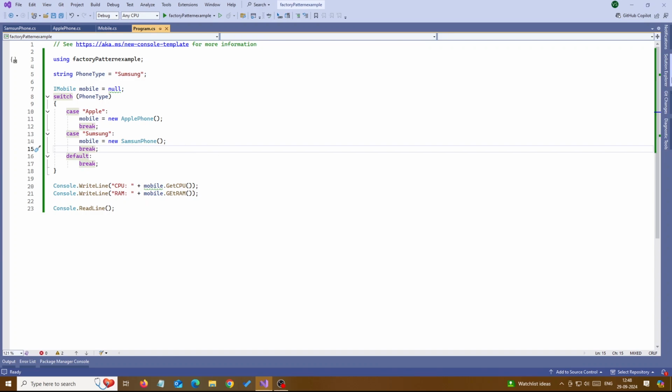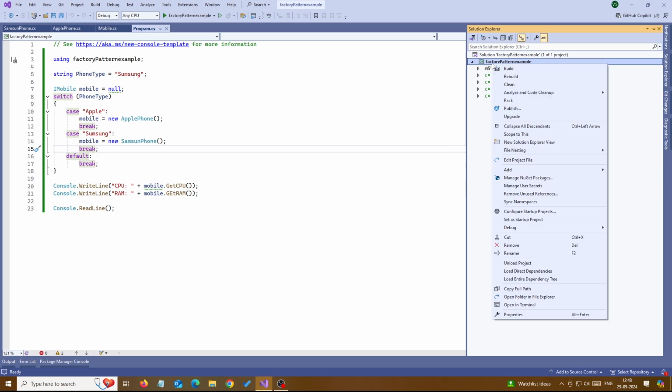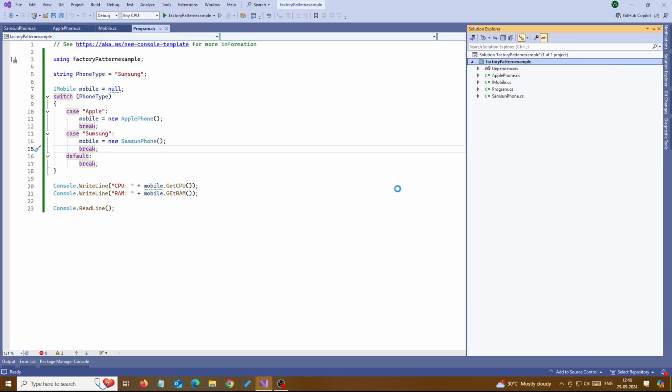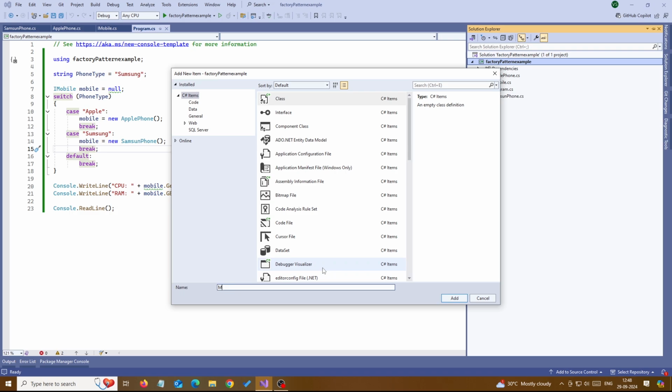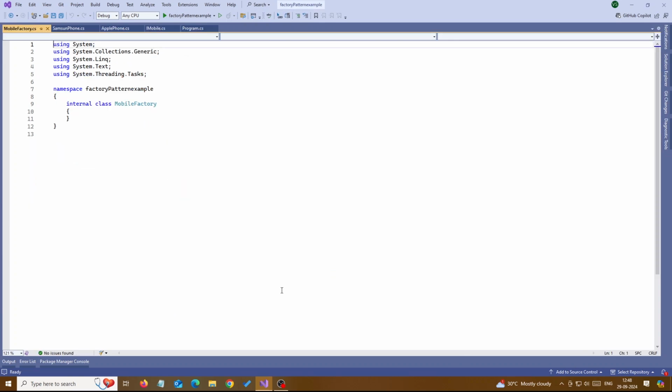Okay, so let's create another class. Suppose it's MobileFactory. You can give this name. In this, what we will do, we will move this object creation logic into this MobileFactory.